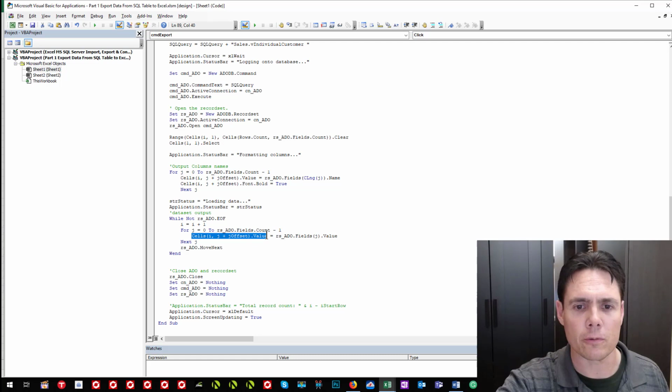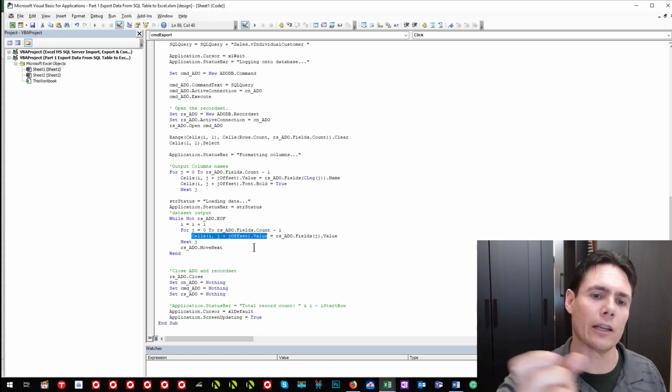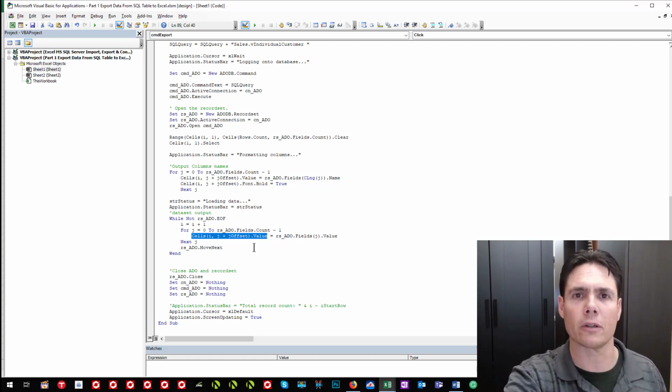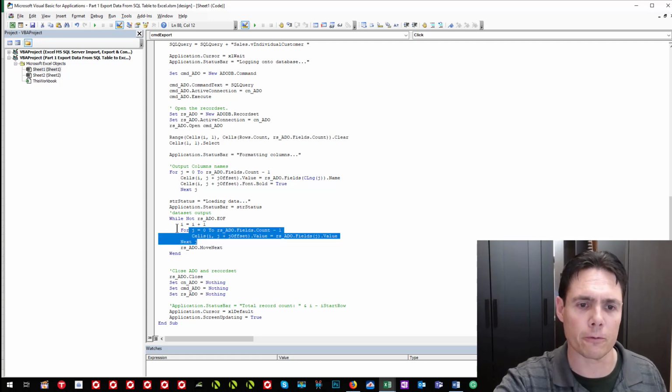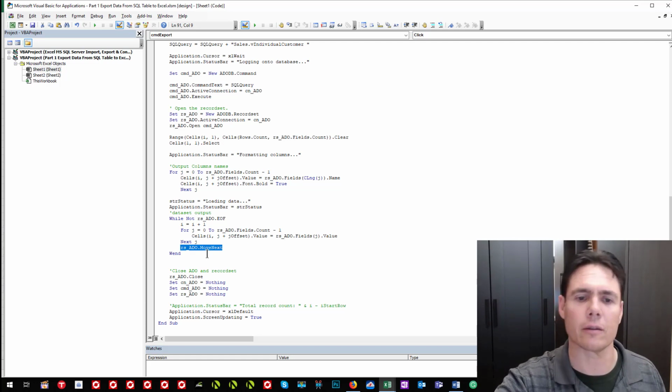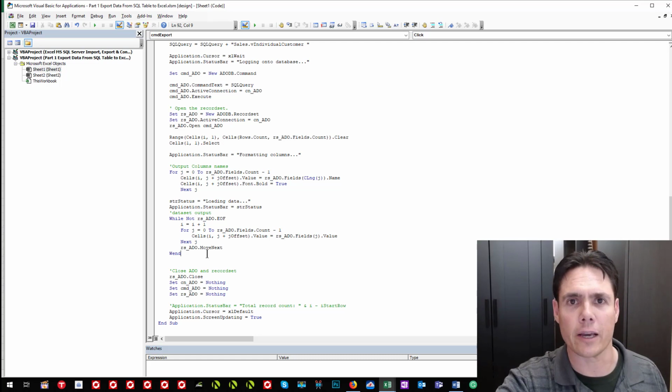So for each one of those fields, we want then to assign that field value to the corresponding cell value. So that's the for j loop. Once we're done with our for j loop, we step up, ADO.MoveNext to the next line or data row from the record set. So let's see how that works.